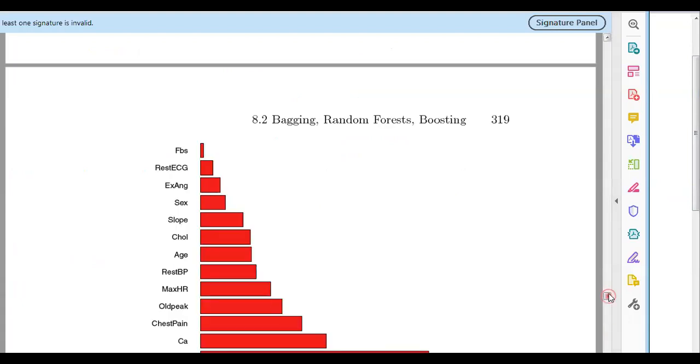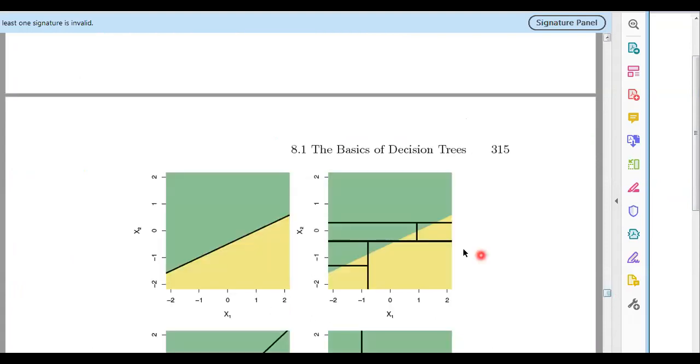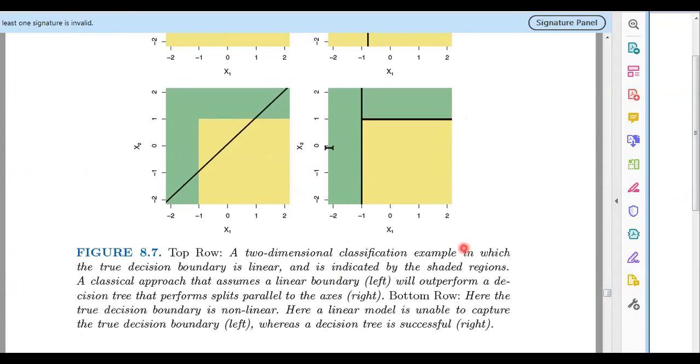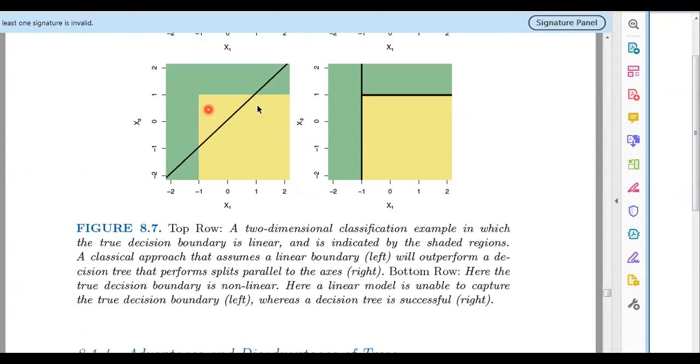Now case two. Suppose we have blocks like this in your feature space, again X1 and X2. This time you've got a block here of one group and another of the other one. In this case logistic regression, or some method that gives us a linear decision boundary, does not perform as well as a tree. A tree here gives us a perfect split of the two groups. Here we do not - you've got a mix of one group here and some other group there. Likewise for this one, they're mixed so they're less pure. You're going to have errors if you use this method as opposed to this one - bigger errors.